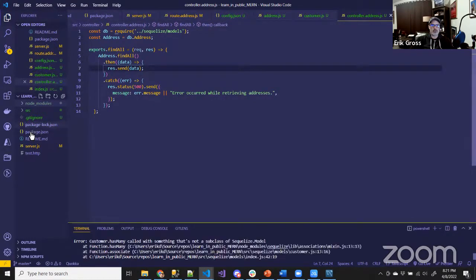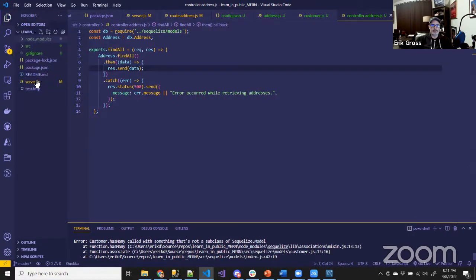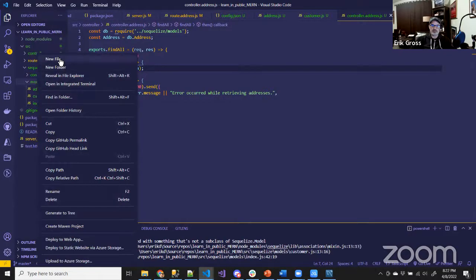Okay, good. So we're gonna have to put all of them in here. Let's go back up here to the source folder, and let's go to Sequelize into our models. Let's actually make the other ones.